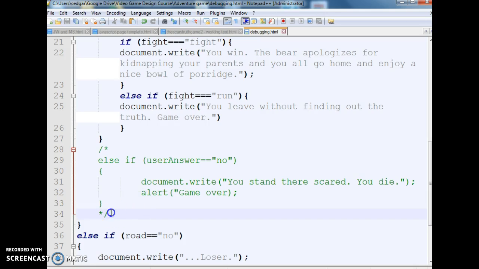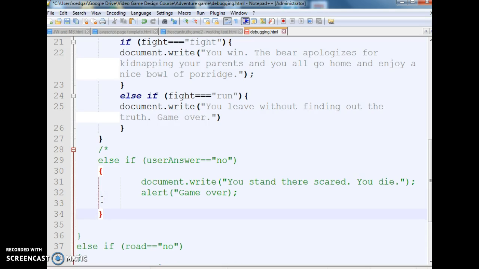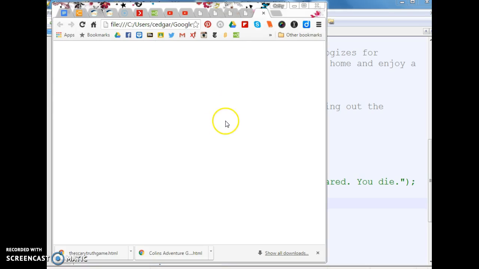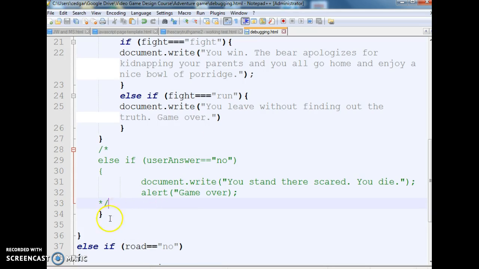One thing that I should show you is if I had finished the comment up here before this bracket and tried to run, it won't work because the brackets have to be right.